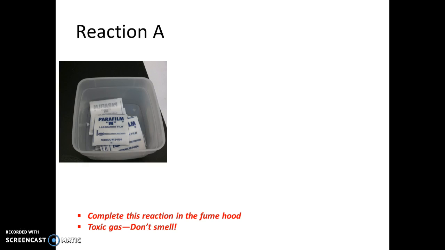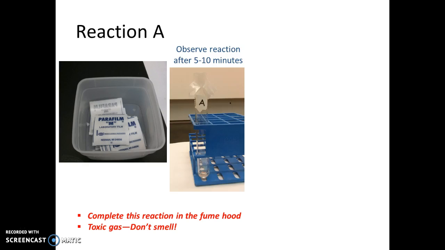Once you've added the copper metal, you want to seal the test tube. And what we use to seal the test tube is what's called parafilm. You'll see that there's a plastic container of parafilm in the fume hood, and it has a paper back where it says the word parafilm on it. You want to take the paper off of the parafilm, and it's actually just a stretchy plastic that you can use to stretch and seal over the top of the test tube, like you can see in the picture here.